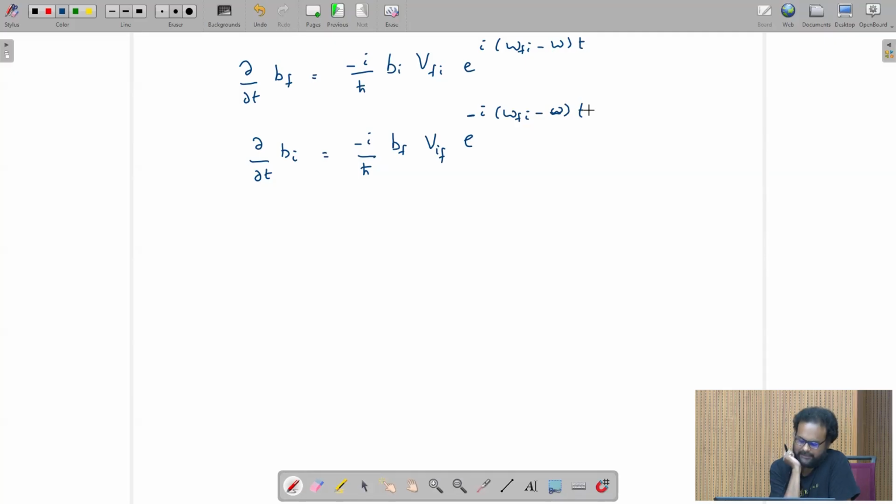You can also see from this equation that the coefficients are basically oscillating at the same frequency, but phase shifted with respect to one another. How do we know that? Look at the frequency of oscillation. They're identical, but there is a phase shift. Kind of makes sense, right? Or convince yourself that it makes sense.